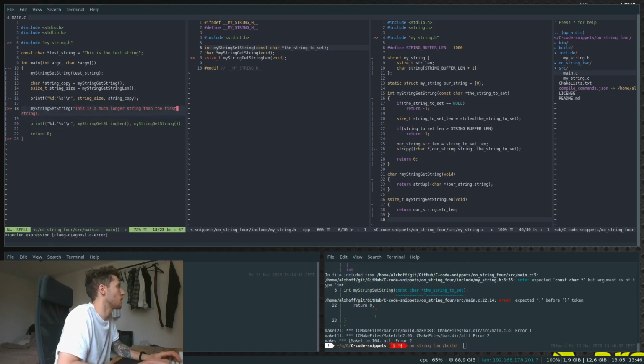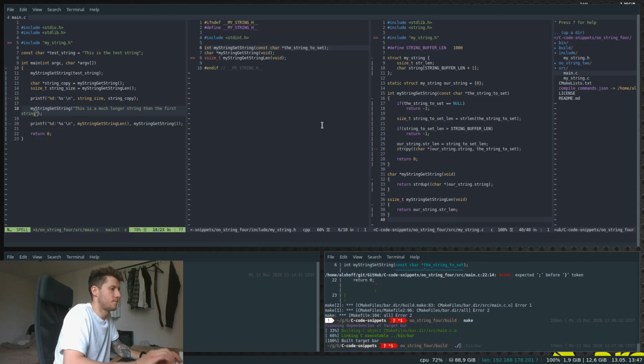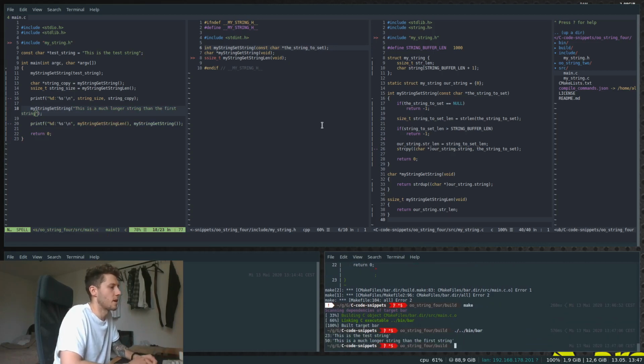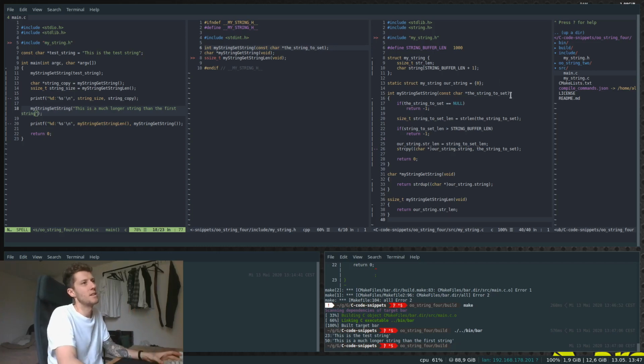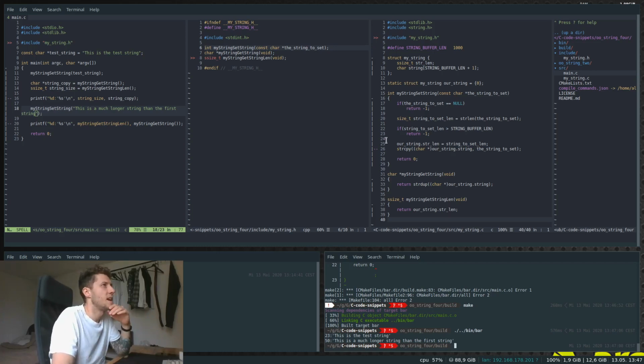I'm missing a quote. There we go. So there's my little API. You keep an instance of the object hidden away in your C file, and you interact with it via the API. So this is the fourth different way of creating an object-oriented object in C.